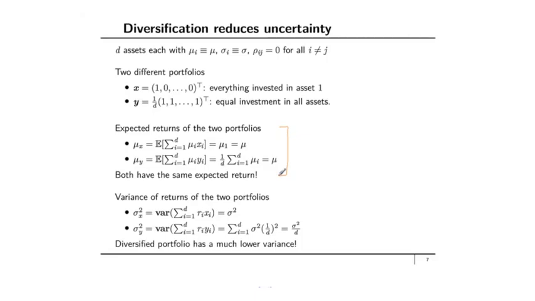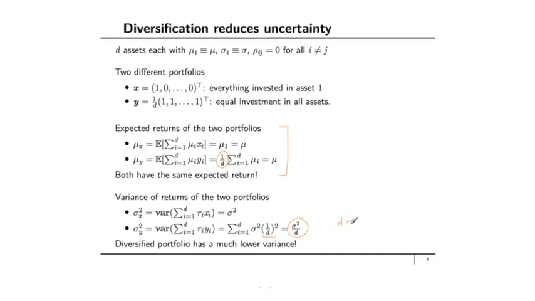But if we are, as we should be, interested in reducing uncertainty, then perhaps these two portfolios are different. So if you look at the variance of the returns of the two portfolios, what do you get? Sigma X squared, which is the variance of portfolio X. We know that that just invests in asset 1, so it's nothing but volatility squared, sigma squared. What happens to the variance of portfolio Y? If you plug in the formula, every one of them has 1 over D invested in it, so it's 1 over D squared, sigma squared. There are D terms, so ultimately you get that the variance associated with portfolio Y is sigma squared over D.